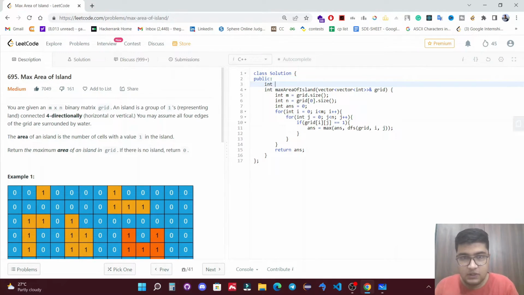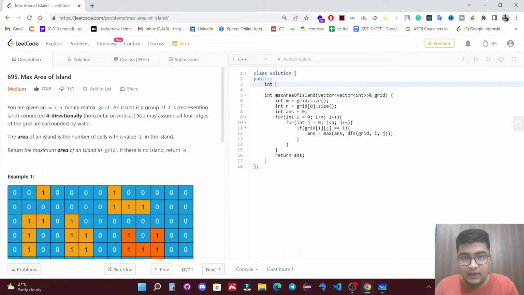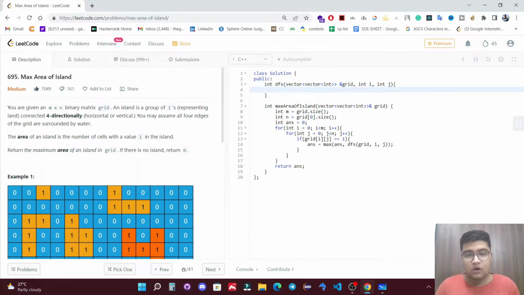So this DFS function will be returning int, and let's write DFS, and it will be taking a vector of vector grid, right? This will be taking a grid, then two integers int i and int j. Now what are the boundary conditions for it? Let's see.